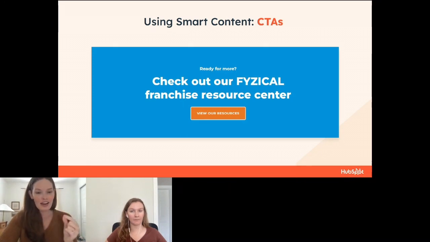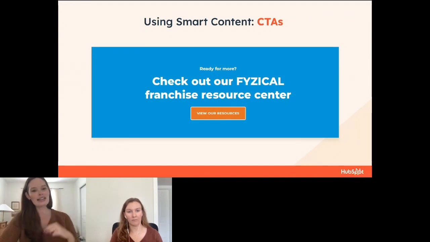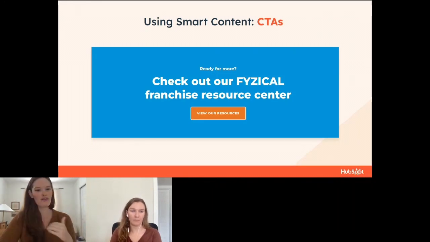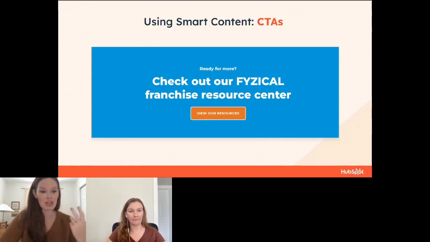And what we've done here is on all of our thank you pages, so they have a ton of awesome resources and guides. On all of the thank you pages, it says, thanks for downloading our guide. Here's your PDF. You can download the guide at any time. At the bottom, it says, ready for more? Check out our resources. And what we've done is this is actually a smart call to action. On all of our forms to download a guide, it says, how do you identify as a practice owner? Are you just an entrepreneur looking to get into this space, or are you a physical therapy student? So we have that information.